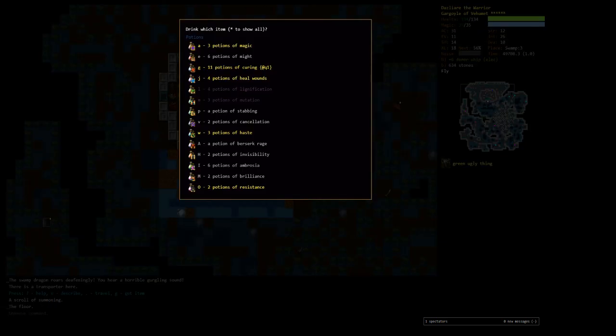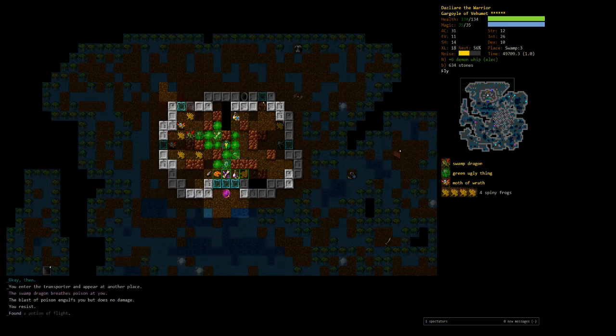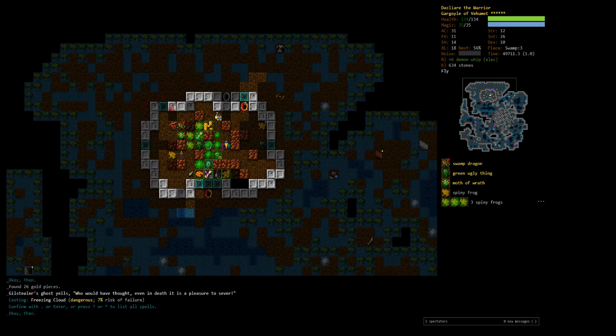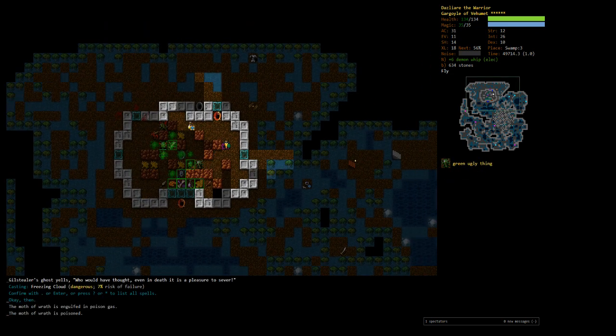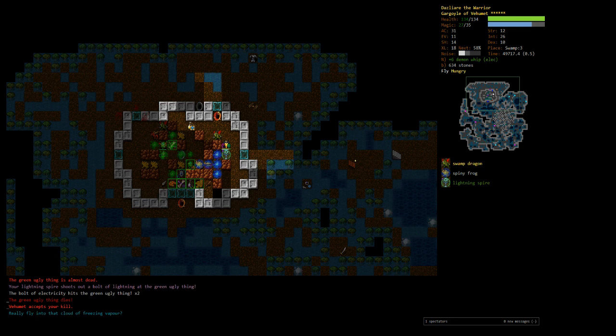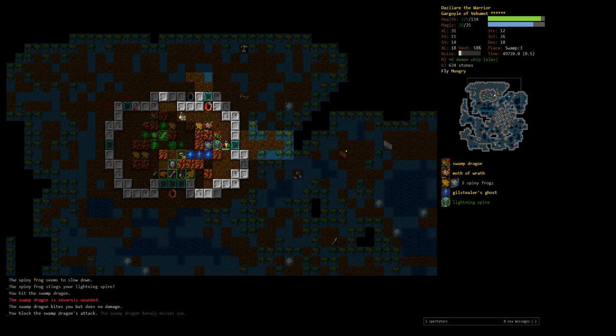Do I want to buff up at all? Nah. Just go for it. Although the poison clouds are super frustrating. We can't put our clouds on top of poison clouds. There we go.